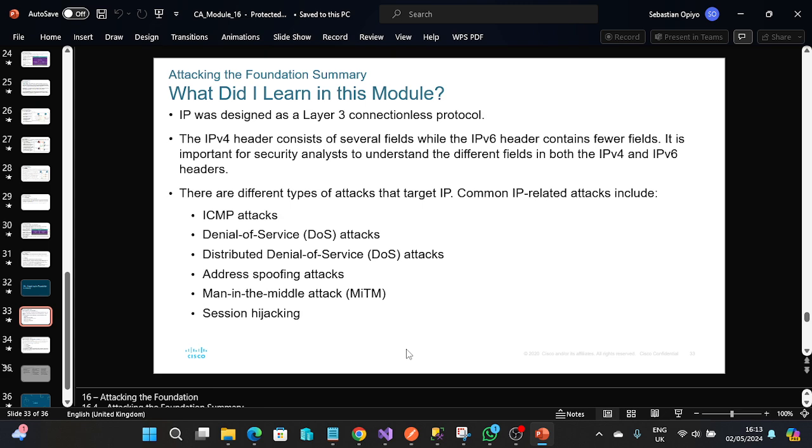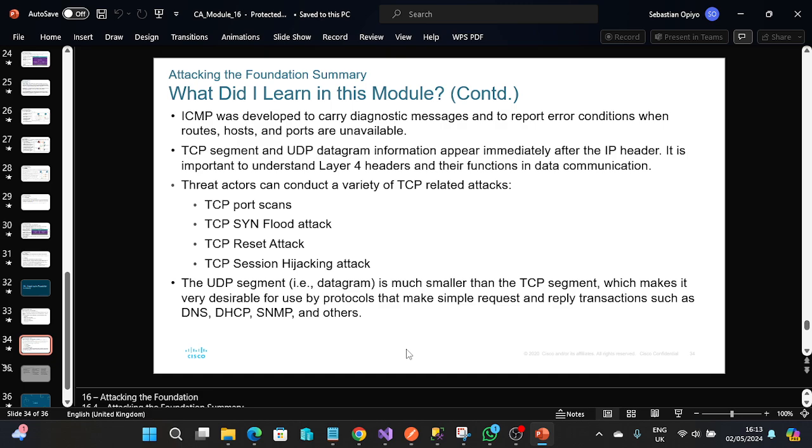We looked at some of the common attacks that can be leveraged on IP version 4 and IP version 6, such as ICMP attacks, denial of service attacks, DDoS, address spoofing, and man in the middle and session hijacking attacks.